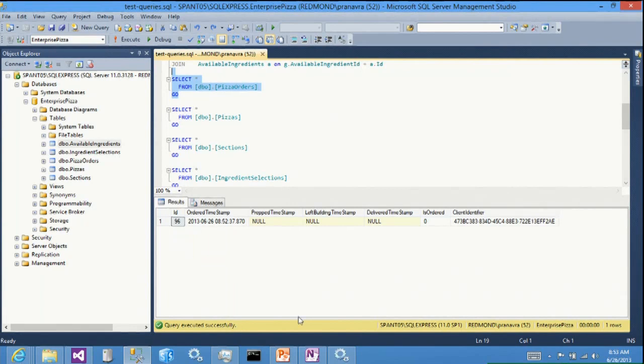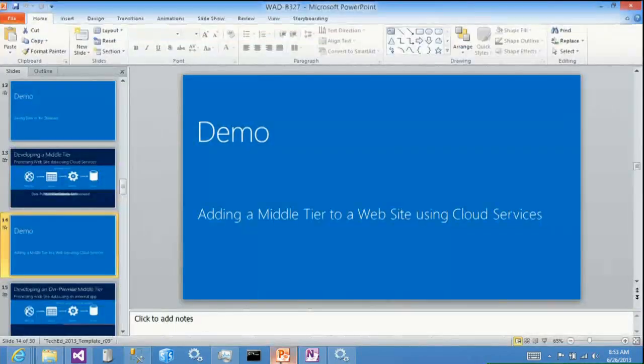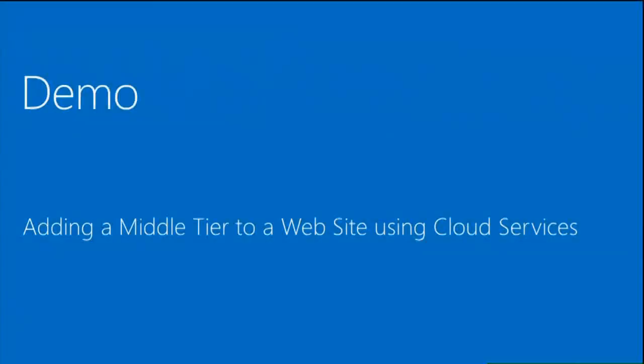Okay. So what we just saw here was we added a middle tier to our web application so that we had a good separation of concerns, where the processing of all these orders does not happen in the website, so that once the load increases, I can scale this part of the application as and when I need it.